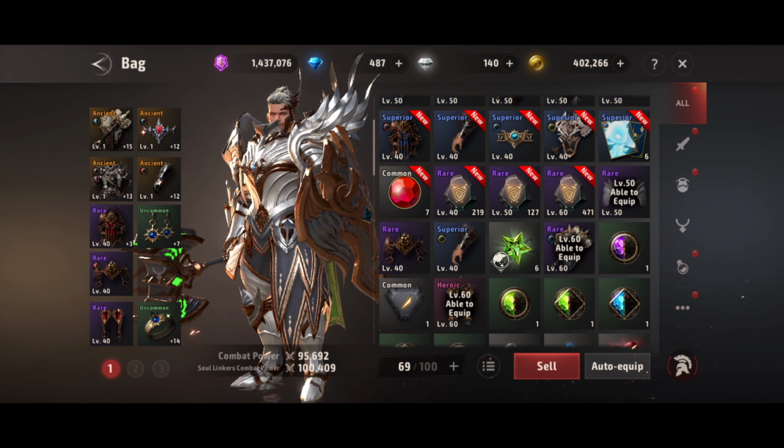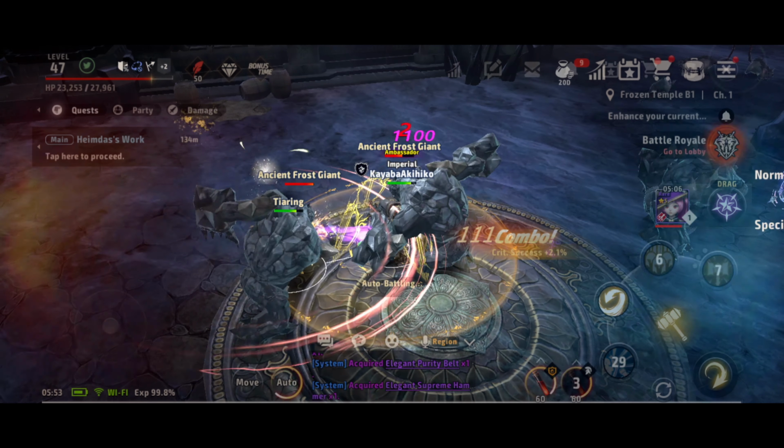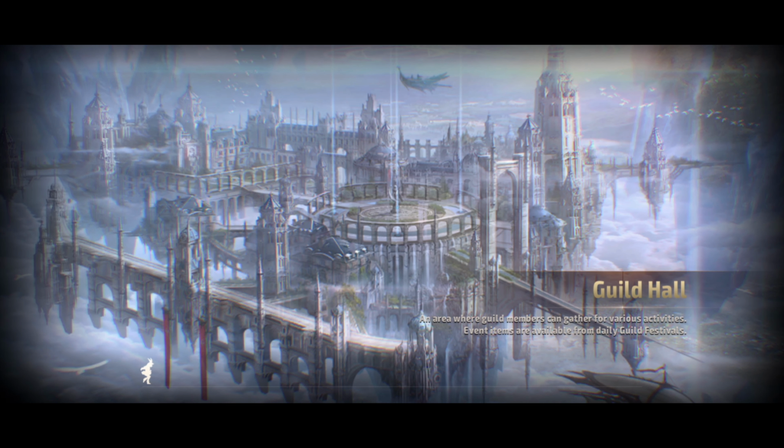Okay guys, let's head out. And the best place to head out without wasting your teleportation scroll is you jump into the guild hall. Yeah, that's right guys, you jump into the guild hall.